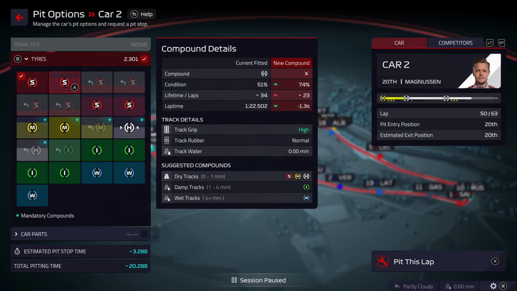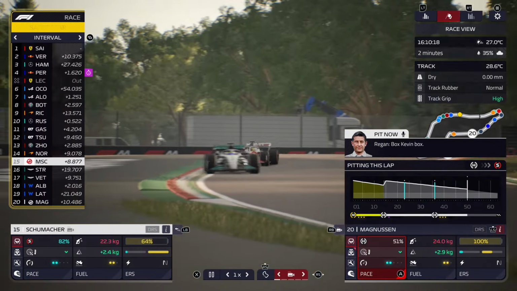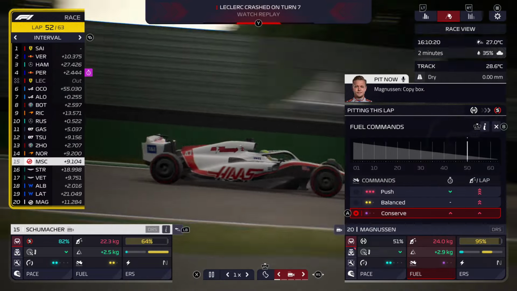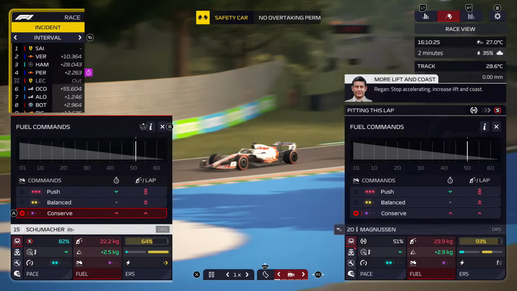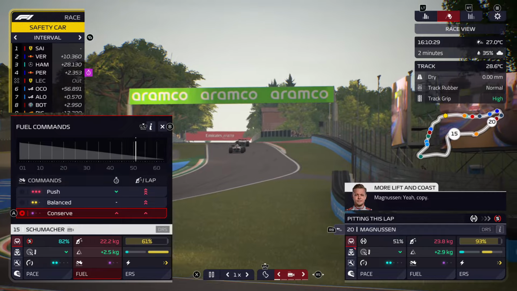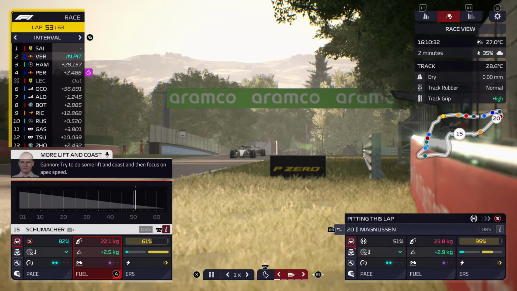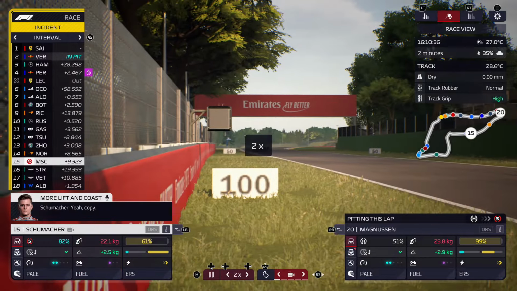Ooh, let's see here, actually. Instead of using a brand new set of tires, which is 32 laps, we're going to put him on one of the other compounds. Going to still be soft, but that way we're not spending excess resources on that. Going to tell them all to save their fuel. Go ahead and harvest all of that. Try to do some lift and coast and then focus on apex speed.